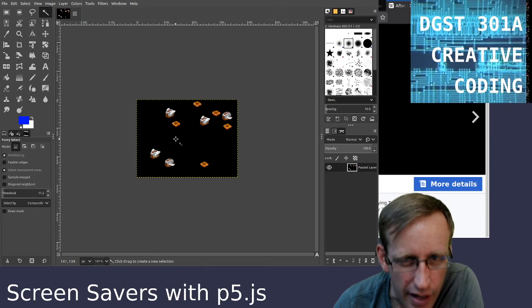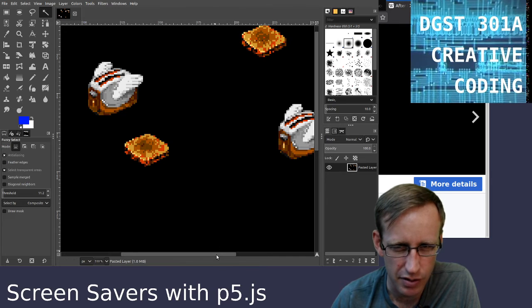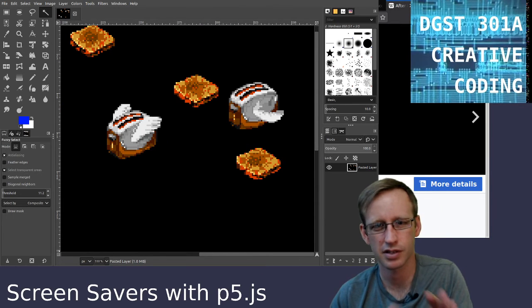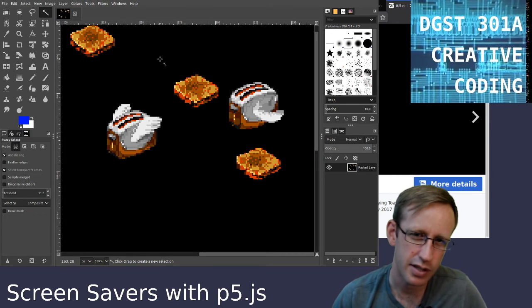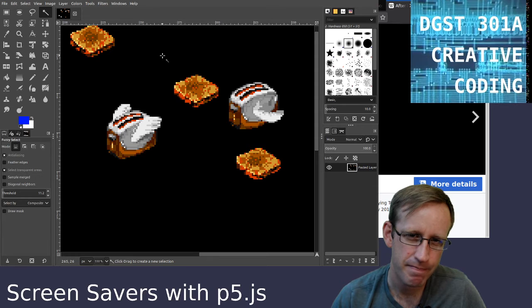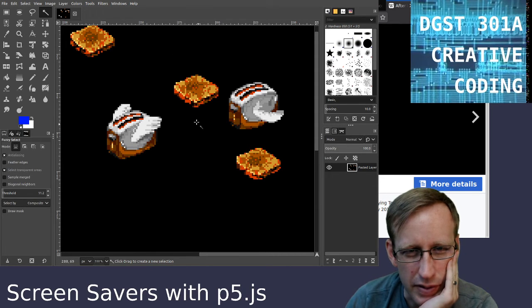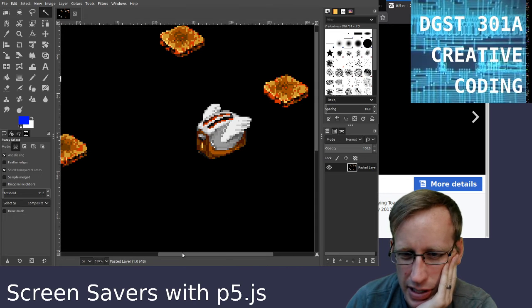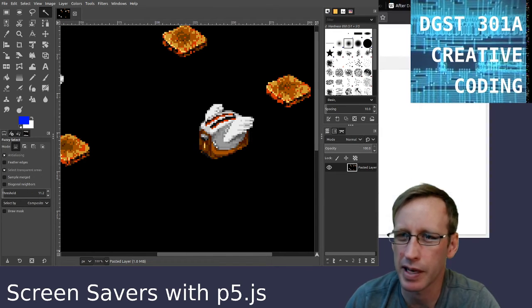All right, looking closely at this, I feel like there are a couple of slight variations in the toast, and I don't remember if the toast animated, although maybe it did. These could be all different frames of the same toast animation. They look the same size, and they are kind of light and dark in the same places, so maybe they did animate. I don't remember them animating.